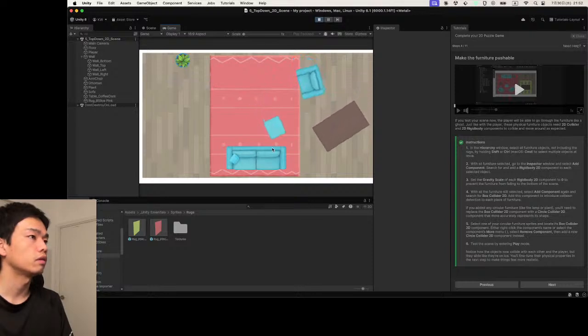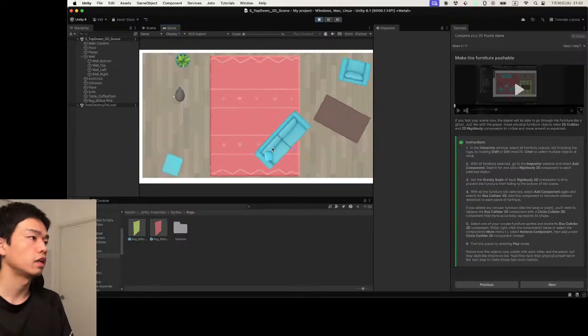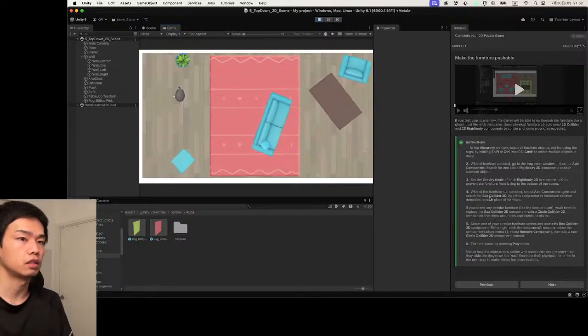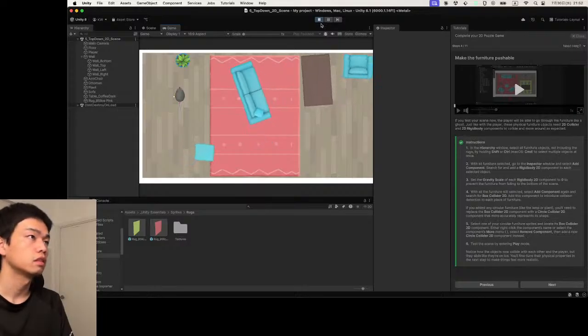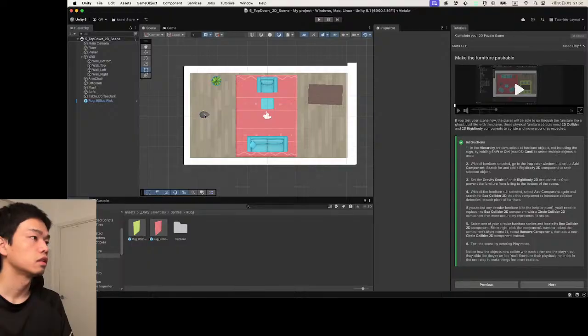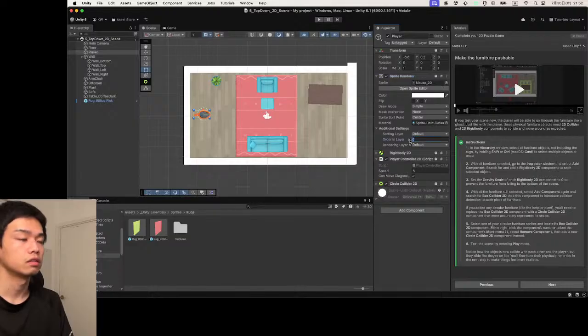So I will adjust the layer of the player, right? I missed it. Where is the layer? Sprite renderer. The layer is 6, right?